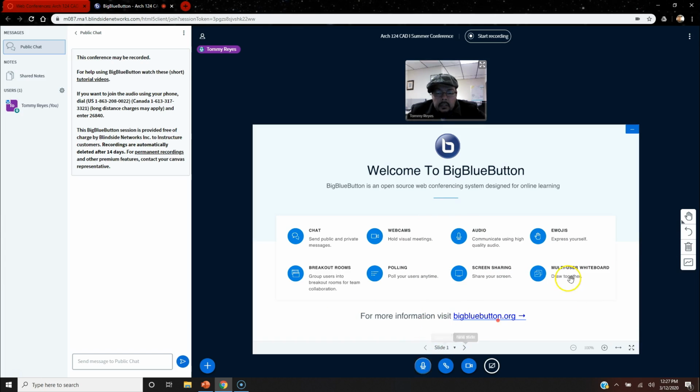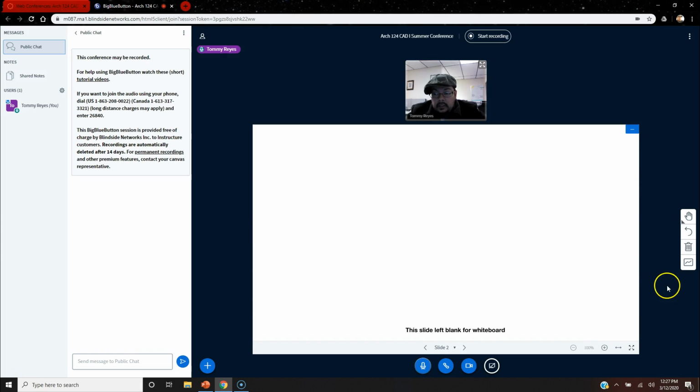In this area, this is where you can teach. There's different slides readily available. This is your whiteboard. If you have a touchscreen computer, you can use a stylus. Oh, there you go. And right over here, there's different tools. This is the hand tool. You can move this screen and slide it over. This is the undo. And here, where the hand tool is, there's other tools.